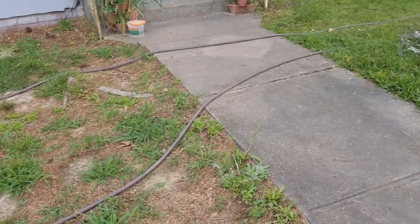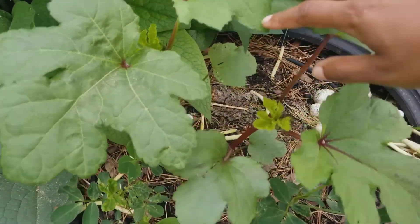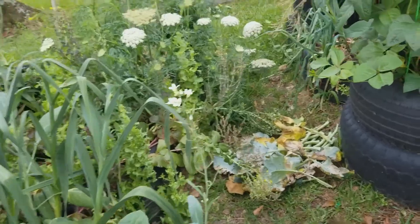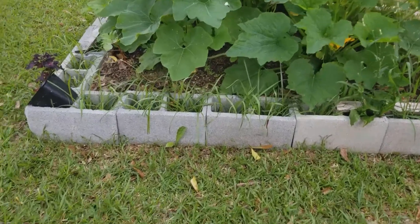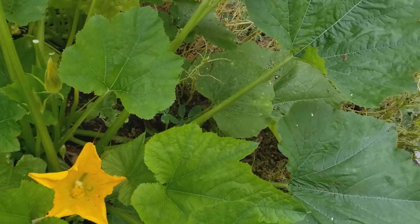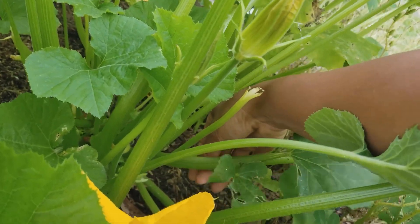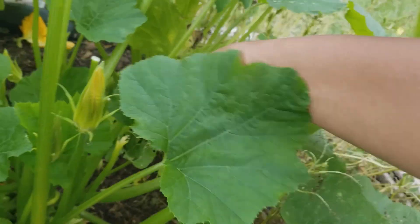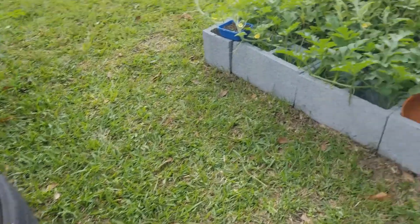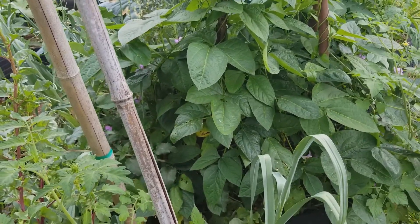Oh, jeez — I didn't notice this. It's finally getting hot enough for the okra — the okra is completely taking off. Here's a tip: when you grow okra, as soon as you see true leaves, take the cotyledons off. For some reason it grows a whole lot faster — I've never noticed that on any other plant except for okra. I have some okra in random places and I've got some more coming up. But yeah, anybody wants Egyptian walking onions, let me know.